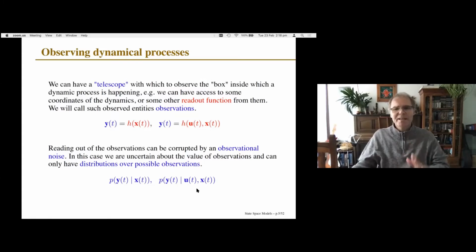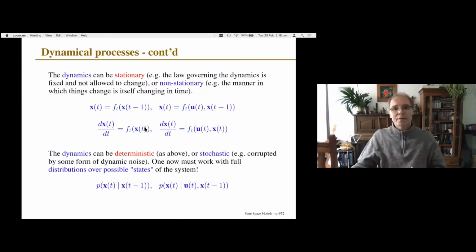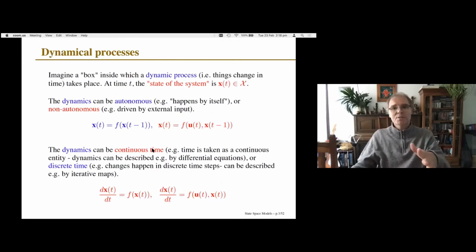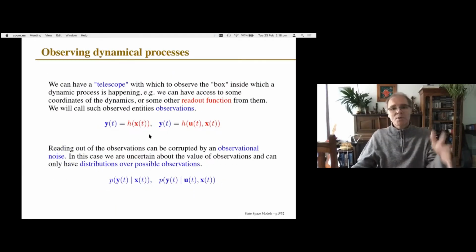So this is a very, very general view of state space systems. And what they all have in common is that there is an underlying system, and I can capture what it is doing through the notion of the state that evolves, and that's these equations. And then I can observe the system through an observation function or through a probability distribution that actually encompasses this observation function, but it's only in terms of probability densities.